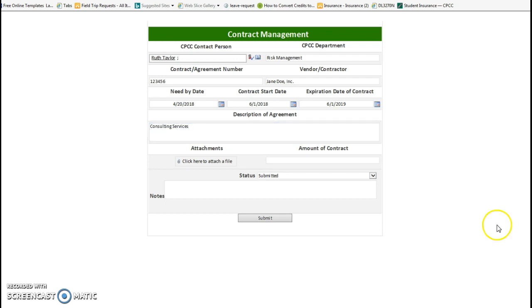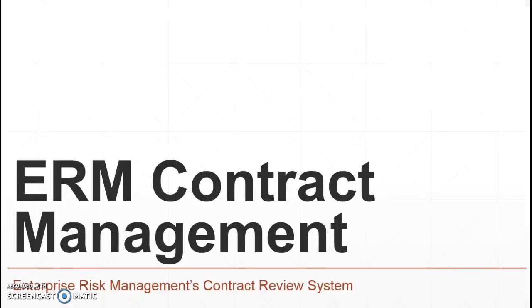And we are now ready for attachments. Now we've discovered 3 key components when attaching a file. We are asking for contracts to be in a Word document. Otherwise, modifications may be difficult.